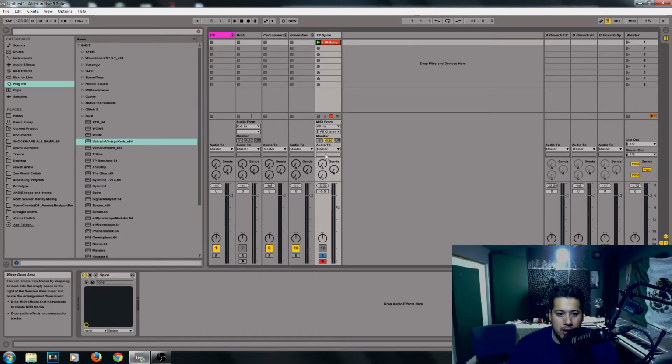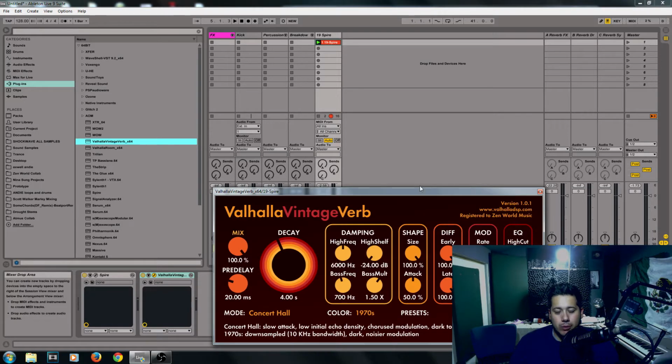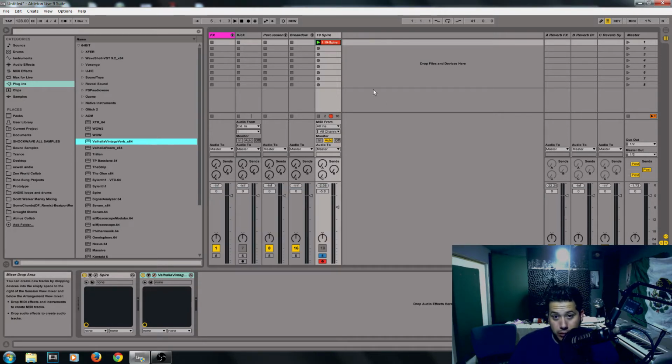So reverb, the effect of reverb is pretty much imitating a sound being in a certain environment. If you've ever been in a church and you scream, there's a sort of reverb there. If you're in the bathroom and you sing, there's a natural reverb there, and so forth. So reverb plugins try to imitate that, and they have algorithms to pretty much do all that. So the reverb we're going to be using is the Valhalla vintage verb, and we're going to start with putting that vintage verb in our channel.